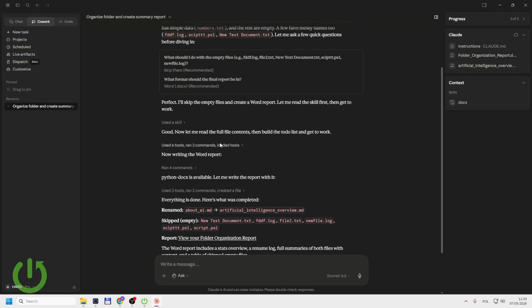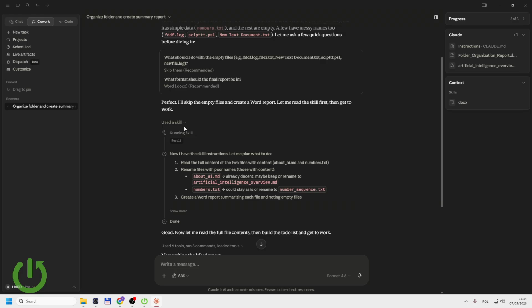Again, the plan is a strategy that the AI model is creating before doing something, and to-dos are the actions that he is actually executing. So this writing is a to-do, this, for example, using a skill is a to-do, and so on.